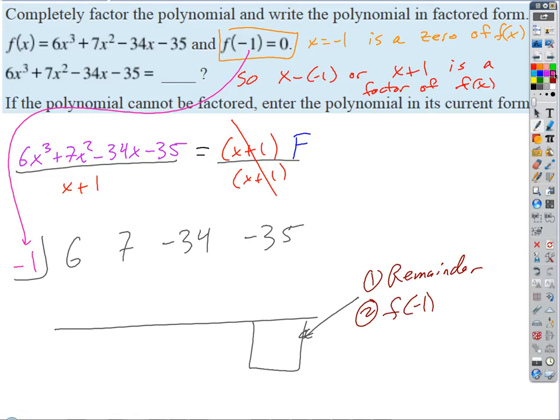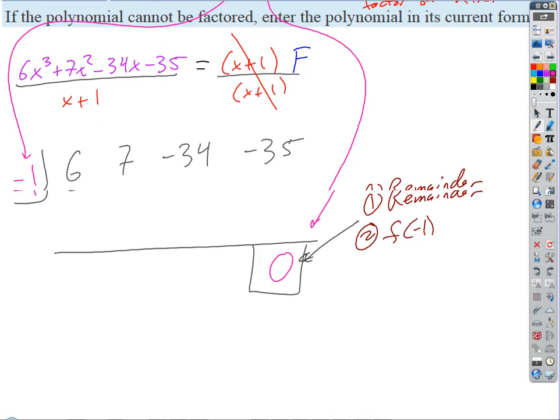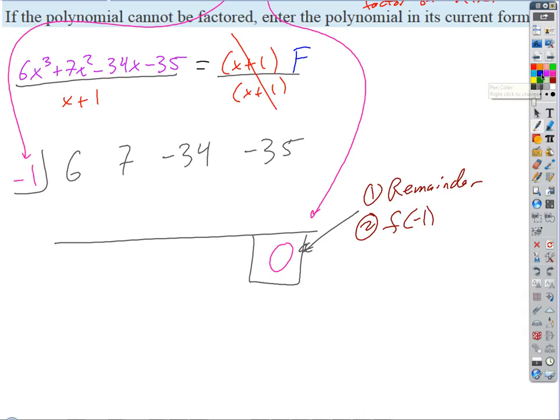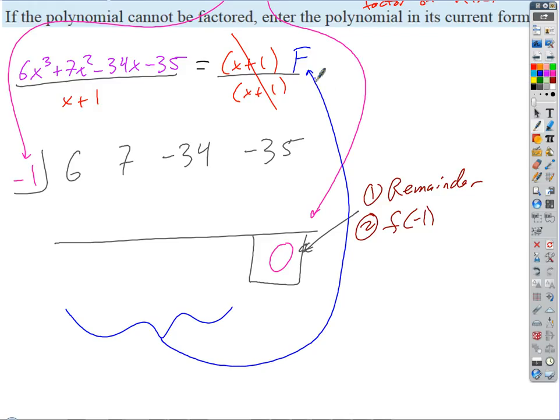So that 0 is telling us that the answer is 0, right? Two ways to think about it. Either because that is literally the value of the function, or because we know this is a 0, it means that this factor has to divide in evenly, so we have 0 remainder. Either way, they mean essentially the same thing. Okay, so what we really just need then is whatever ends up being right here, that's going to tell us what the other factor is. Everybody agree? Yeah. Okay, so let's find out.